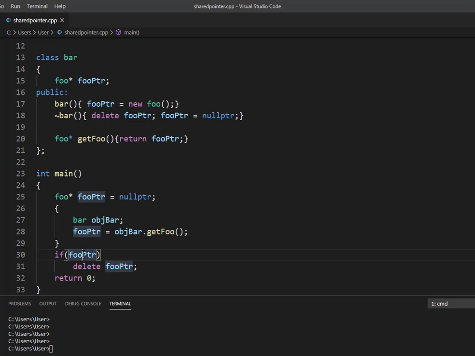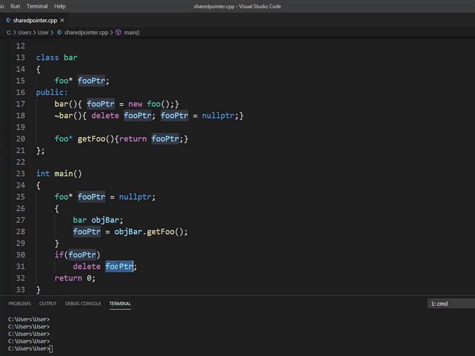And when we are taking it outside, say we are just checking it and then we are deleting, we are calling delete on the foo pointer. Okay, so it's a double delete. It's a problem called a double delete. So that means we have the bar object, and when it goes out of scope, it calls delete on the foo pointer, and now the foo pointer also holds the same reference to the same object outside the bar object.